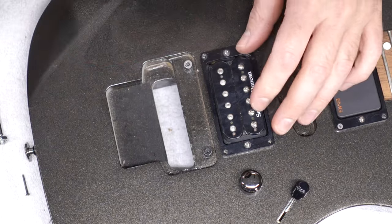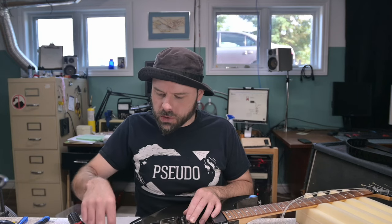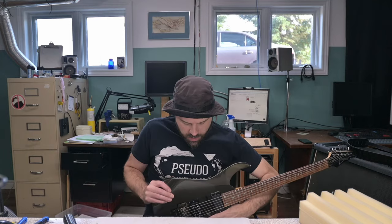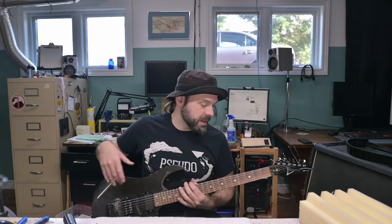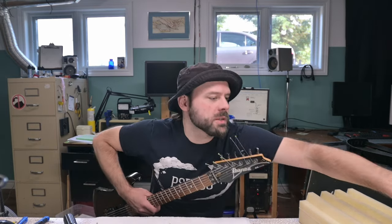Now our pickup ring is gonna sit a bit wonky, but we're just trying to make an example of things here. Yeah. If the tone is affected, it might be affected by how that pickup's sitting now with the ring backwards and the slight cant.